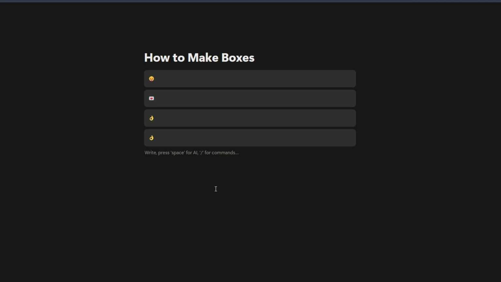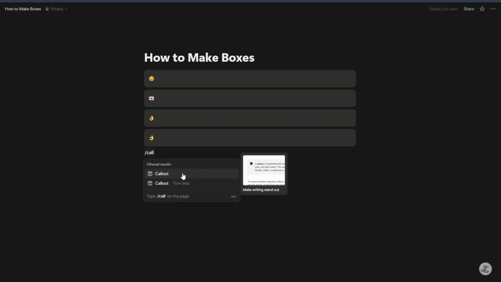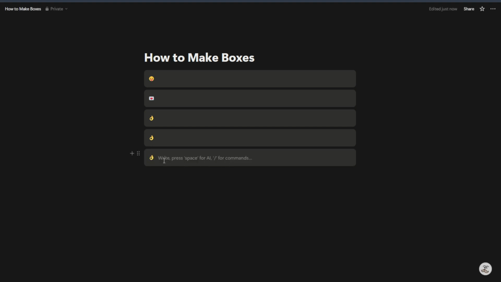First, you'll want to open Notion on your device and navigate to the page where you want these boxes to appear. If you're creating a new page, you can do so by clicking Add a Page on the sidebar. Once your page is ready, hover over the page you're working on and notice the small plus button that appears along the left-hand side. Click this to add a new block, and in the menu that appears, select Callout from the options. Callouts are perfect for boxes because they feature a distinct border and background color, helping your information stand out. When you insert a callout, you'll see a light bulb icon and a shaded background.